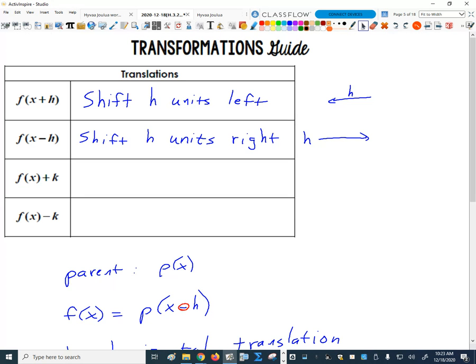K is much easier. K gives us our vertical offset, right? And think why. If I have some function and I just add a value to the function, aren't I just picking all of the y values up by that amount? The output is changing by that amount, right? And so if I'm adding K, that's going to be a shift upwards. So K is exactly what your intuition would tell you.